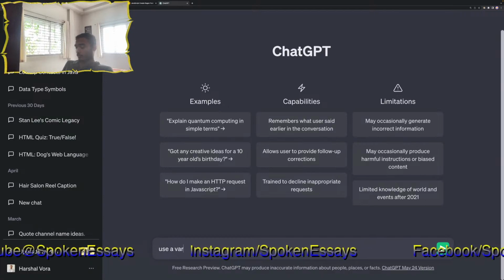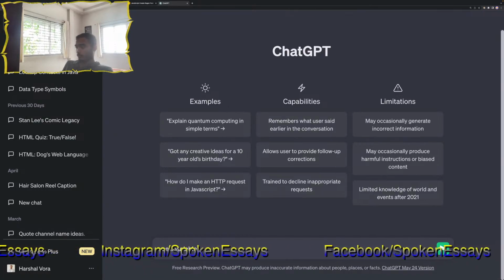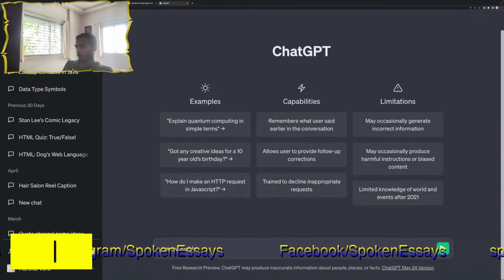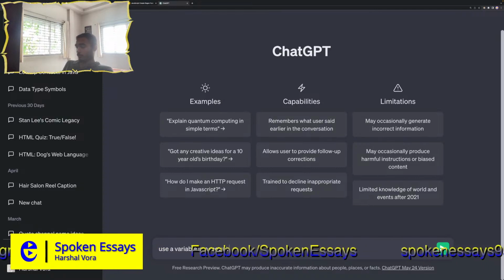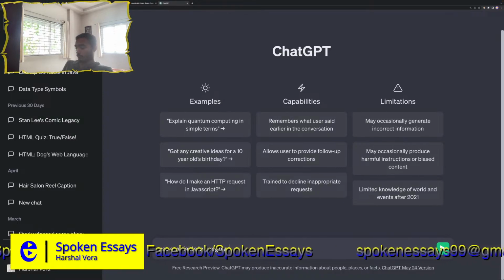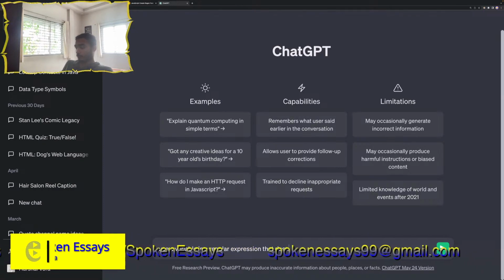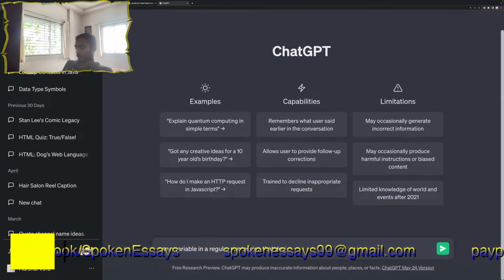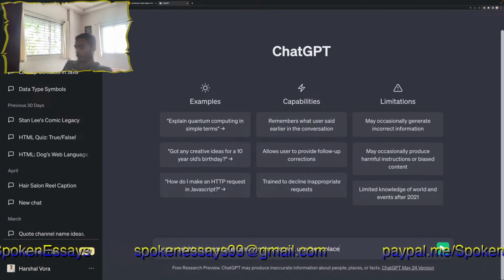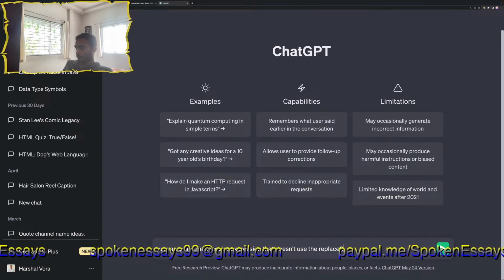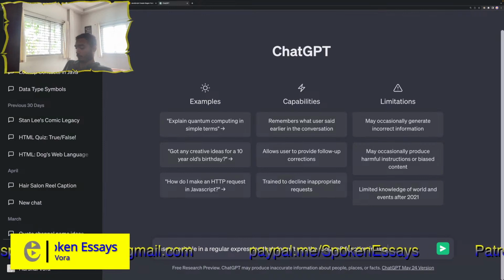Use a variable in a regular expression that doesn't use the replace function in JavaScript.